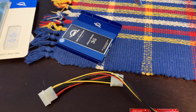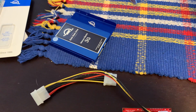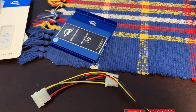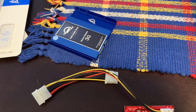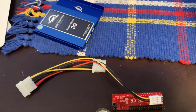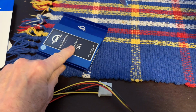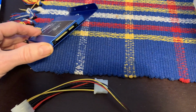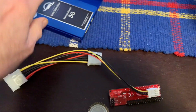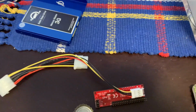Putting in an SSD, it didn't seem sensible to me to be even considering getting another IDE hard drive, since no one makes them anymore, and it would best be putting in someone else's old problem. So we're going to put in an SSD. It does have a SATA connector on it, and it's in a sled. It's probably going to be loose in there, and maybe that's just as well.